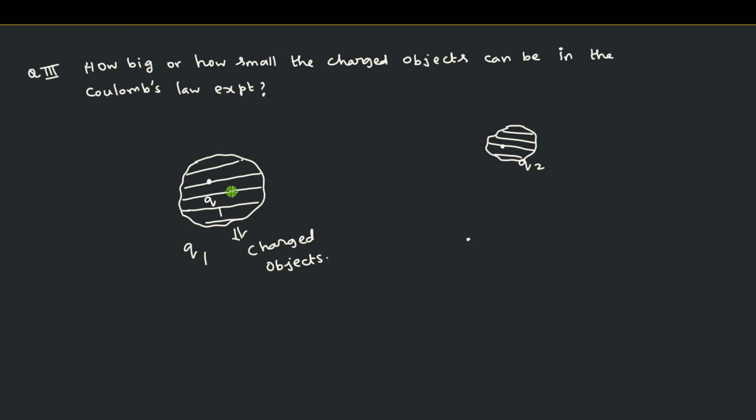However, there is an interesting point here. Without doing the experiment, you can think about how to proceed for this particular answer. So the answer comes like this. When you write down that F is equal to some constant, we can write the constant later, and we have an expression like this, q1 q2 over r square, and let it be a scalar, no need to worry about the vector here, and then some constant is there.